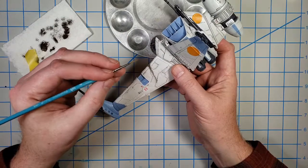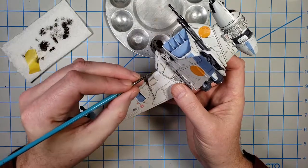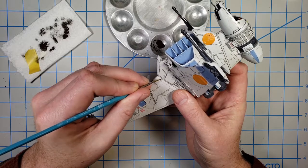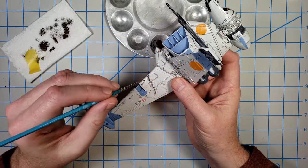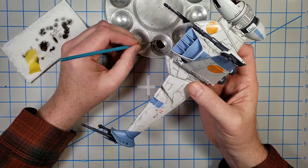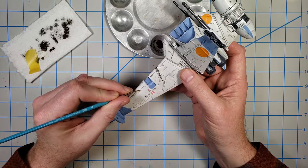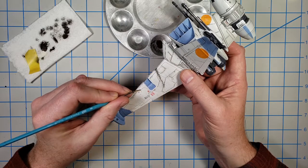Now, it doesn't have to just be on areas like this of heavy chipping. You can decide, okay, I want a heavier chip here, and you just go in and draw those in. What I try to avoid is, I heard Lincoln Wright describe it as ants marching across the model, just lots and lots of little dots. It can be easy to go a little too far on this technique. And I still sometimes am not happy with the result I get, but just adding in these little streaks, just barely touching the surface of the model.